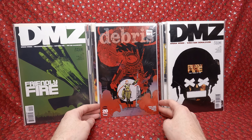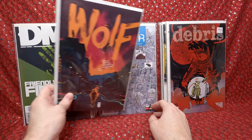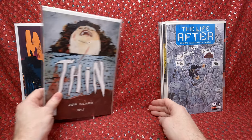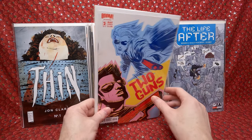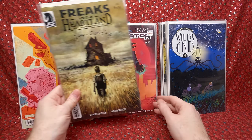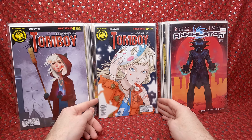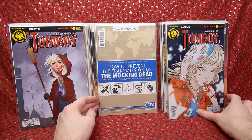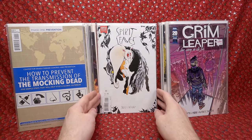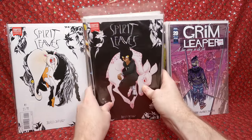Debris number 1 — really beautiful cover, I love it. Wolf number 1 — cool cover. When I buy lots like this I love getting fun indie comics for a really cheap price. The Life After number 1 — says it's a variant cover, looks really cool. Finn number 1 — looks like a creepy horror issue. Two Guns number 2 and number 1. Wilds number 1 — fun cover. Freaks of the Heartland number 1. Annihilator number 1. Tomboy number 1 and a variant — love the cover on that variant.